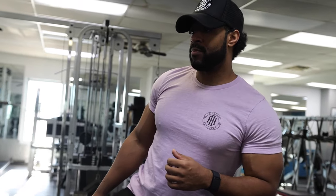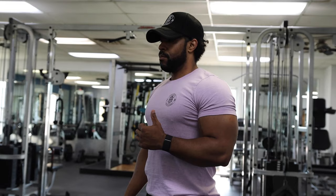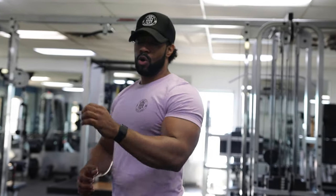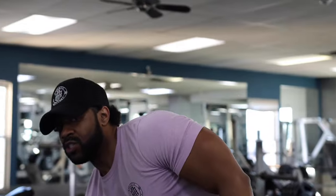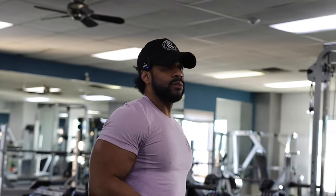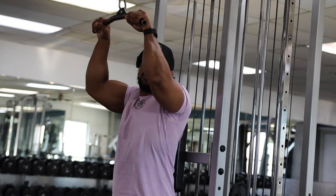On to the next movement, but I want to finish explaining that. So where I feel it, it's definitely exposing my weaker tricep, which is always the left side because of the shoulder injury that I had. But I need to actually start adding those in there because I feel it in the long head. It's hard for me to connect with the long head part of my tricep. So I need to start keeping those in there, even if it's just for a warm up on chest day or something like that.